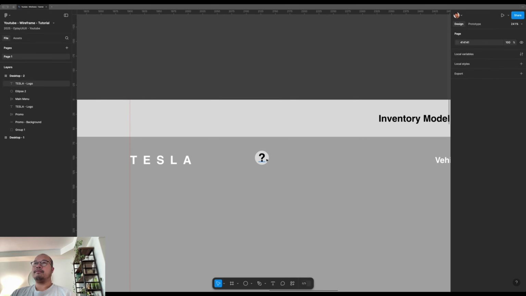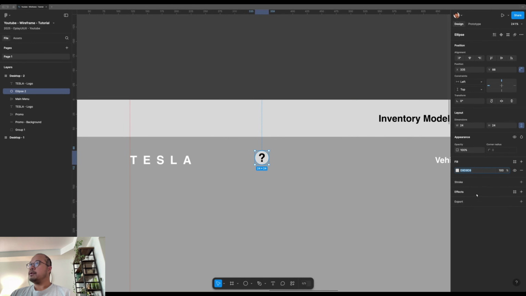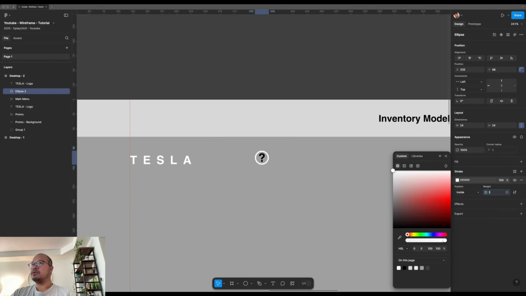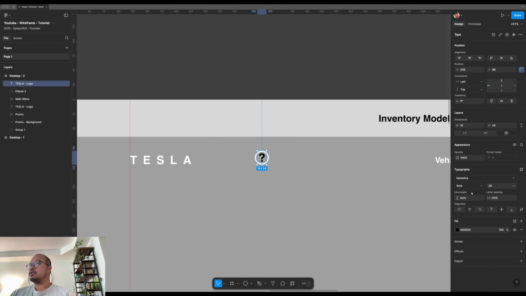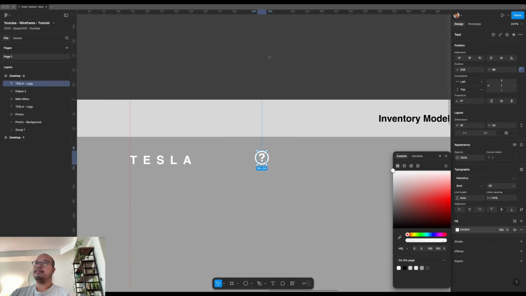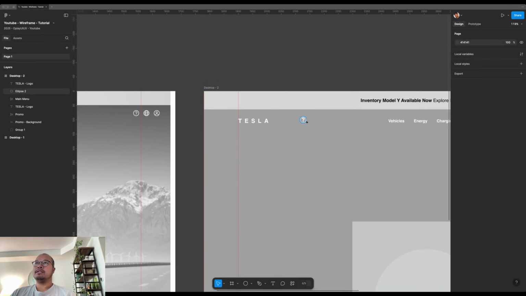You could even go a little bit further. Go ahead and we can just change the fill to 0, and then we add a stroke instead, and just make the stroke white. Try and get as close as possible as representation, and also change the icon to white as well. Easy enough, right? That's close enough to it.